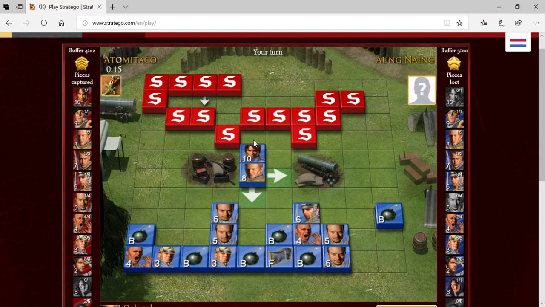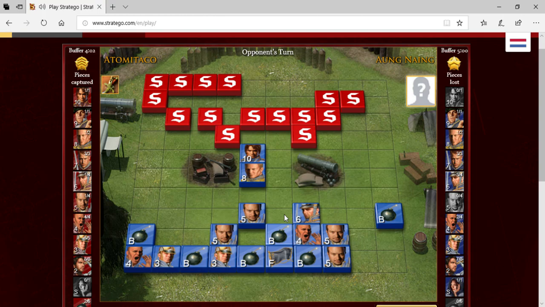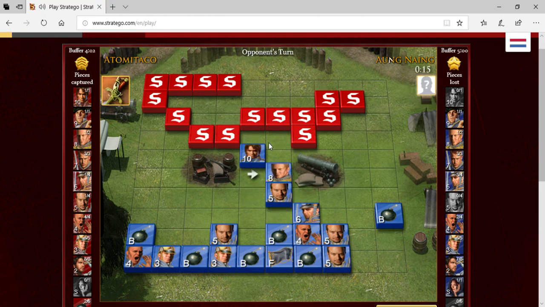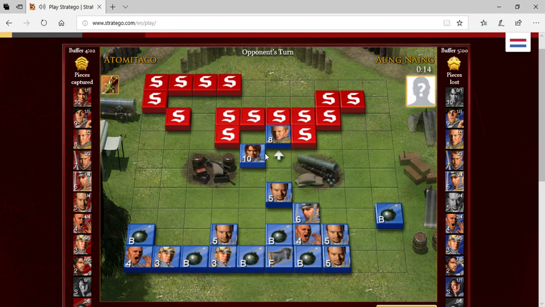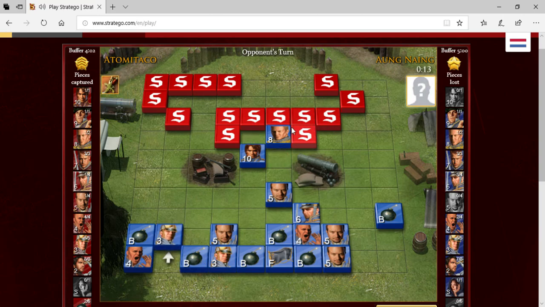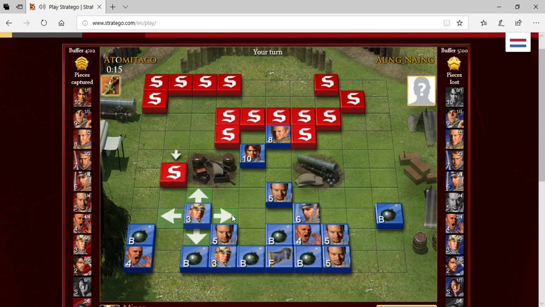I'm going to bring this 5 up and move it into here. Time is of the essence on this one, though. Alright, so he is moving that in now. Okay, so he figured out what I was trying to do. Okay, I could do this. Bring up a miner, try to hit some of these pieces over here. He has no sergeants at all left. But, okay.